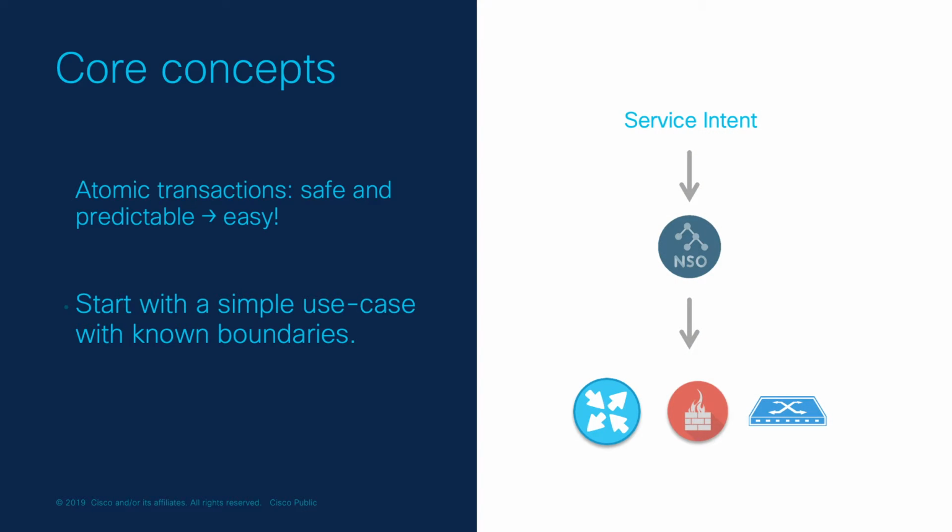In the perfect world of automation, everything is automated. You take a service intent, you feed it into NSO. NSO will transform that intent into network configuration and it is pushed out to the target devices. You will get an immediate feedback if it was okay or not. If something went wrong, NSO will automatically revert and no changes will be rolled out. Due to this feature, you will know that the network is in the same state as it was before initiating the intent. These are the core strengths of NSO and what we think makes it easy to use.